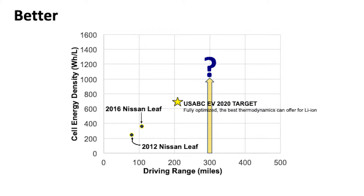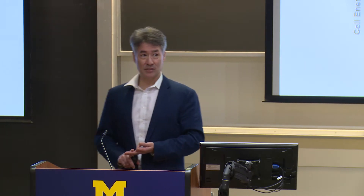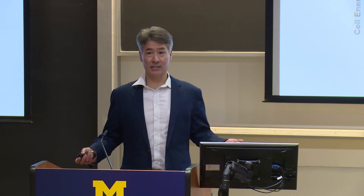When I worked at the Jet Propulsion Laboratory in 2007, the director of NASA had this mantra: faster, better, cheaper. I like that — three aspects. I'm going to talk about the three aspects I think are most important and comprise what the next generation battery should be, especially if it's going to supplant lithium-ion, which is a very good technology powering our laptops and cell phones today.